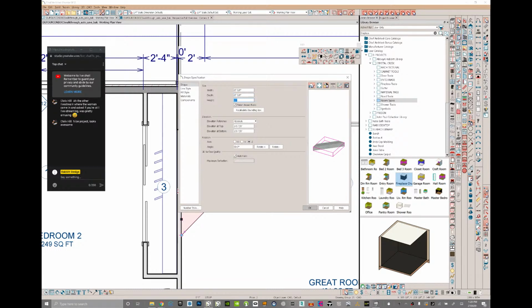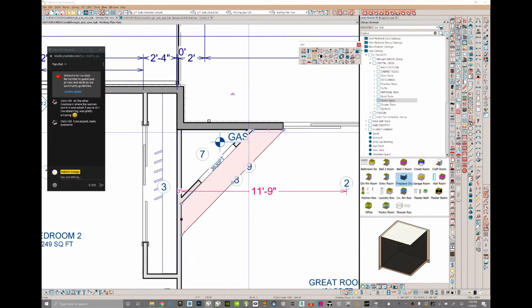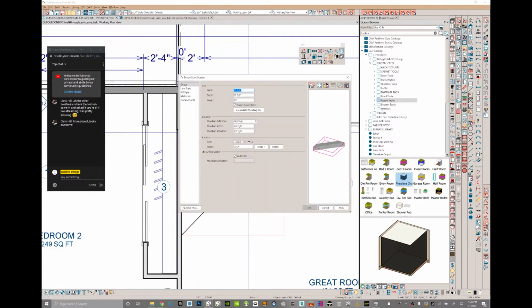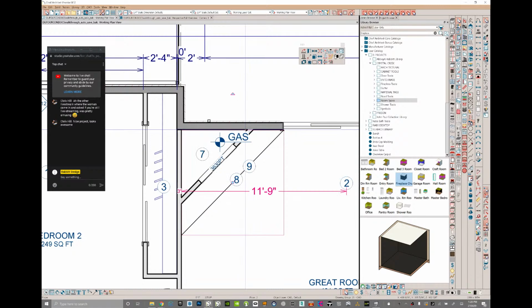So minus 1.5, and then absolute elevation, we're just going to do minus 1.5. And then what we'll do is copy him and hold it in place. And then we're going to minus 14.5, and then plus 14.5. And now we've got that.